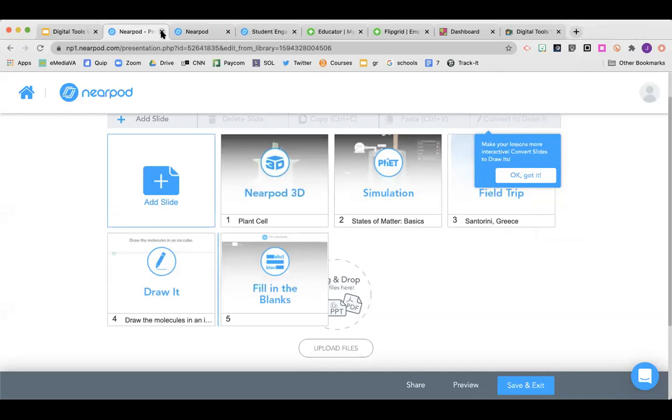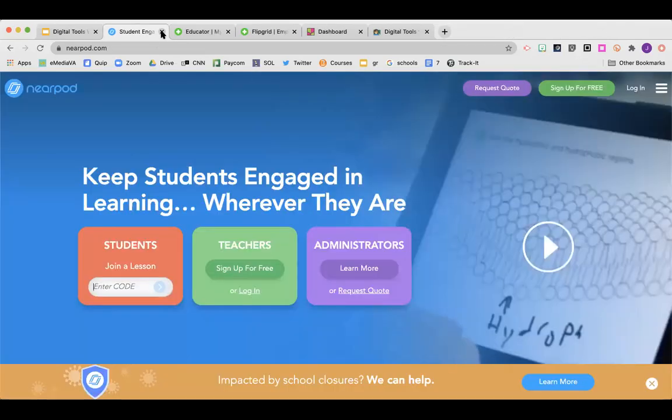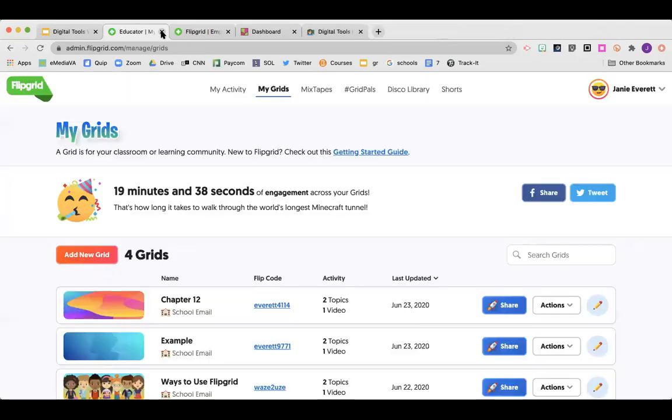So onward to Flipgrid. And I will be super, super fast with Flipgrid, but just like with Nearpod, they have a lot of really great webinars and tutorial videos. All you have to do is Google search how to use Flipgrid and you'll find all sorts of stuff, but it's also pretty self-explanatory. So here's going to be my little 5-minute quick explanation of Flipgrid.